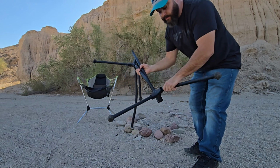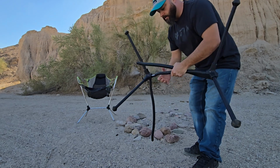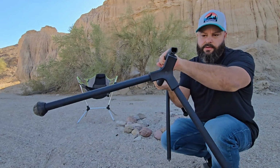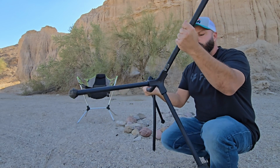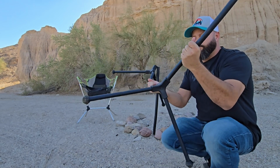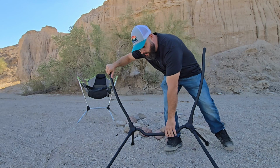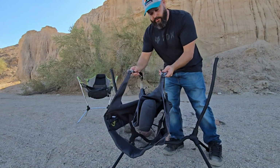The new version is almost identical in process. Slide your legs into the hub, but the difference being this upper support bar is one piece and it's D-shaped, so it fits the hub a little bit better. And of course it's powder coated black. And same process as the original.